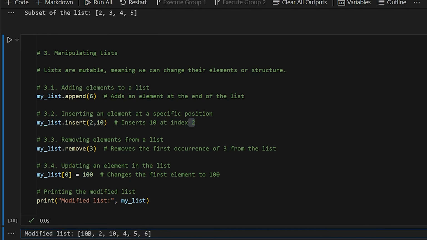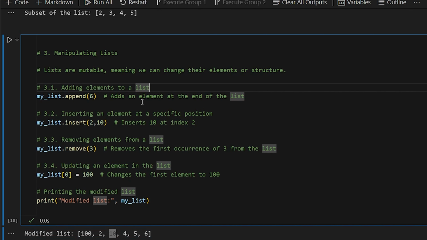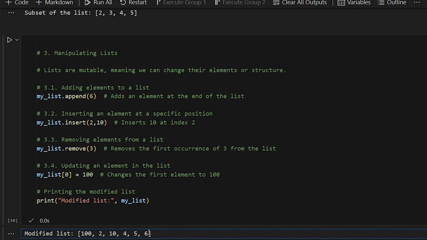So index 0, index 1, and index 2. This worked really well. And finally, we added an element, and when we add an element, it's added at the last available index of the list. So number 6 got added as the last item of my list.